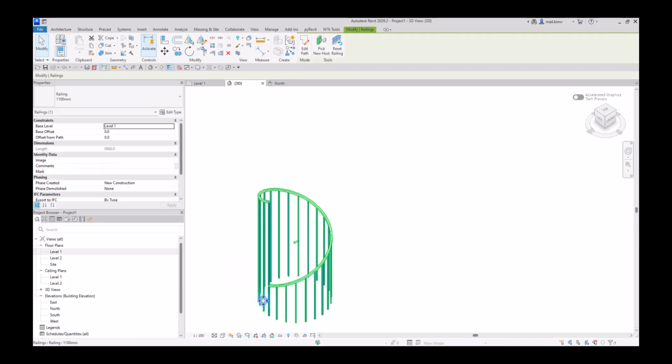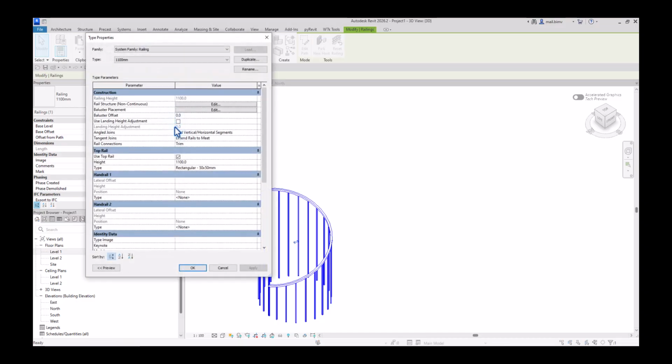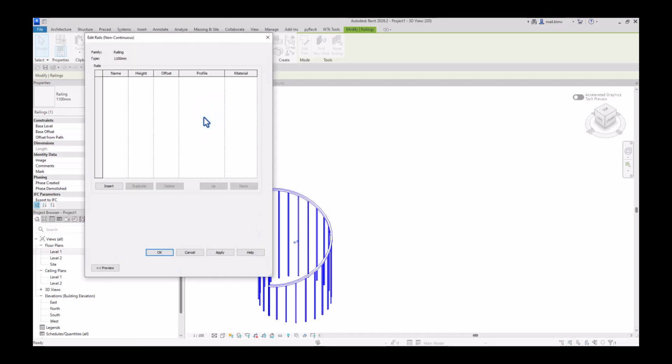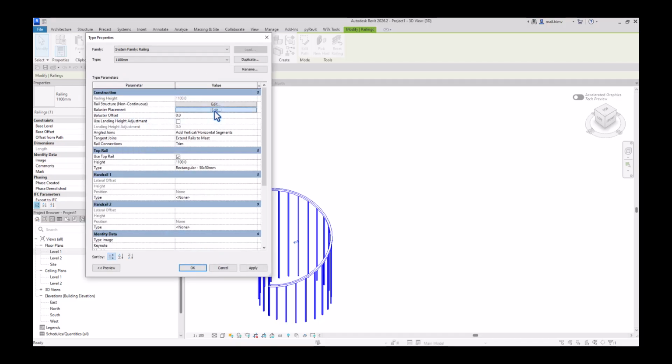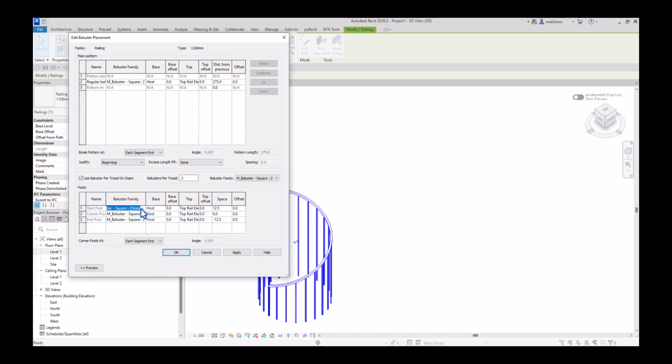And now I need to modify some elements that go into this definition. Let's go to edit type, and here we have a rail structure. I'm sorry, baluster placement. I will remove the starting post by choosing none, corner post as well, and end post as well.